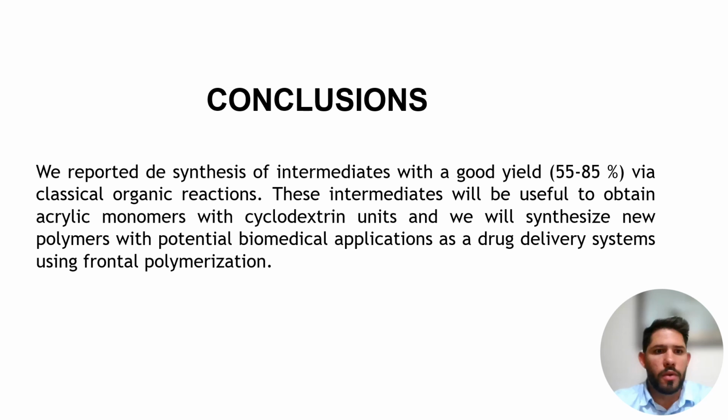To conclude, we report the synthesis of intermediates with a good yield between 55 and 85% via classical organic reactions. These intermediates will be useful to obtain acrylic monomer with cyclodextrin units, and we will synthesize a new polymer with potential biomedical application as a drug delivery system using frontal polymerization.